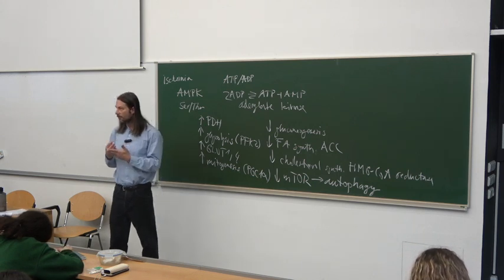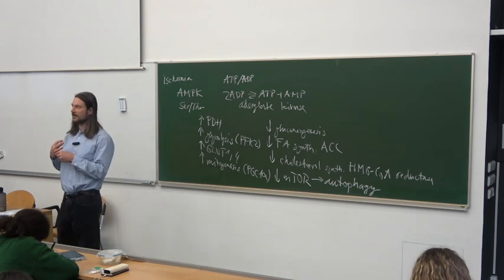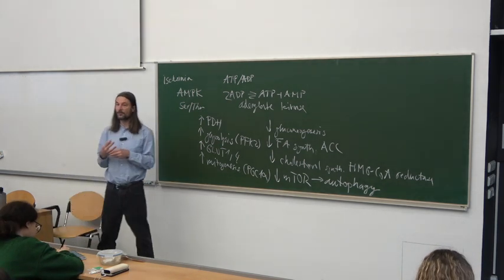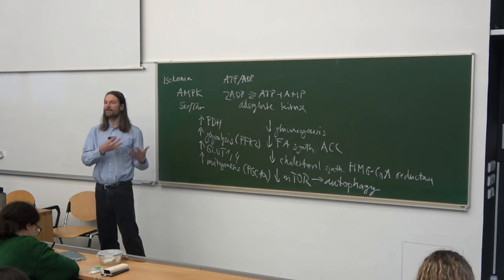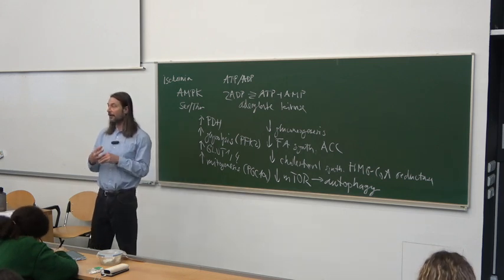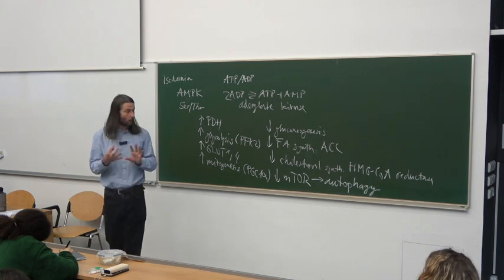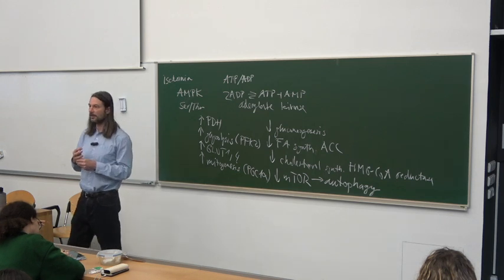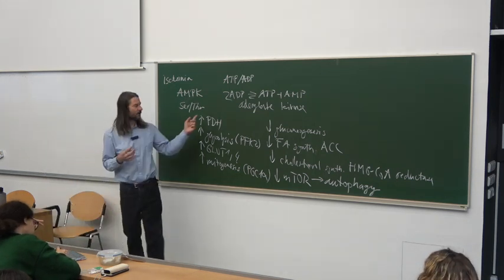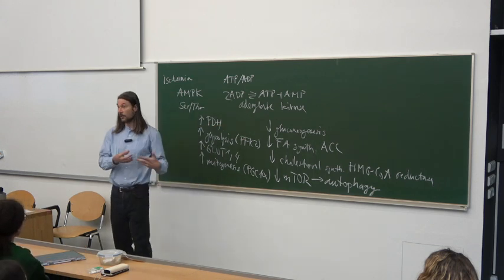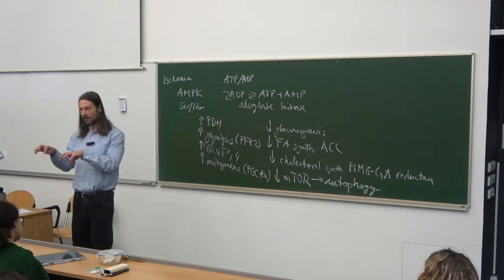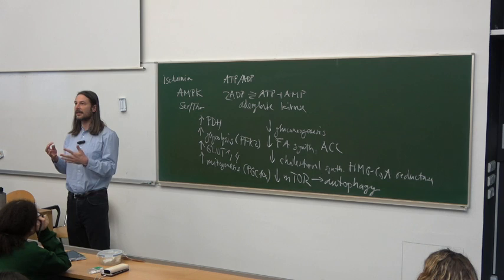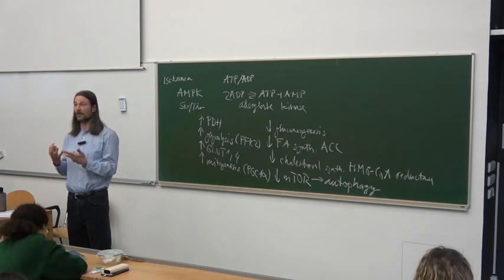I think in 2016 there was a Nobel Prize given for the discovery of this process, and for a long time it was thought to be quite rare, in pathological situations. But nowadays we know that most cells at some point will use autophagy. It's a perfectly normal physiological process, which is not only used in a situation where there's not enough ATP and we need some nutrients which we can't get from the outside, so we'll start digesting bits of the cell. But autophagy is also used for degrading dysfunctional parts of the cell.